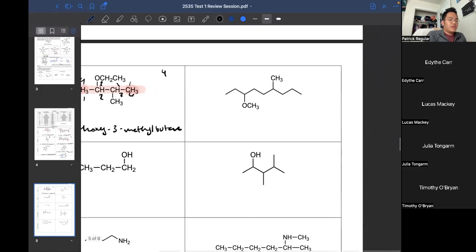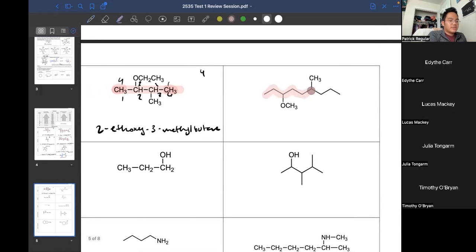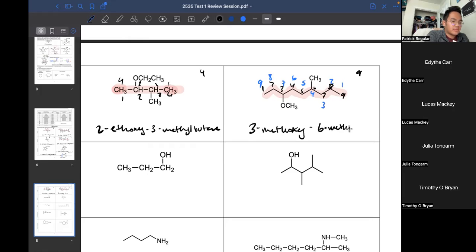All right. If we go over to this end, carbon chain just straight across, we have 9 carbons. It's a nonane. Number 1, 2, 3, 4, 5, 6, 7, 8, 9. Blue 1, 2, 3, 4, 5, 6, 7, 8, 9. Which way would we go? Black or blue? Black, because it gives us the lowest numbers. It's a 3, 6 versus a 4, 7. 3-methoxy, 6-methyl nonane.